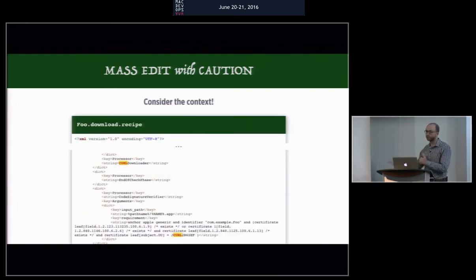And of course, consider the context. If you wanted to replace curl downloader with URL downloader, for example, you wouldn't just simply replace curl with URL in all of your recipes, because there may be some code signature thing that has that string in it that you would be totally breaking if you did that. So you'd want to expand the context and search for something like string curl downloader /string to make it more specific and reduce the false positives. And obviously, you'd want to review all the stuff you did, the diff of what you did versus the master branch, to make sure that the changes you made are still good and you're signing off on those.